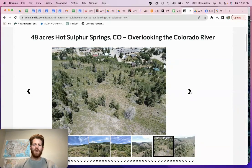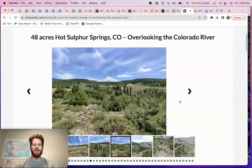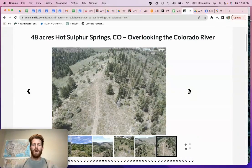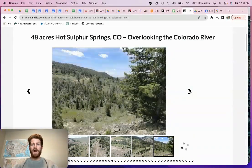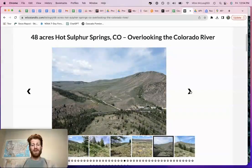Walking through it, these are views from the top of the property. This is the ridgeline of the property here — it's beautiful up here. This is looking down onto the property, and here's the Colorado River. It's a great property to build on. Maybe you want to do a wedding venue, a hunting lodge — get creative. You've got 48 acres, maybe it's something you want to split up and subdivide down the road.